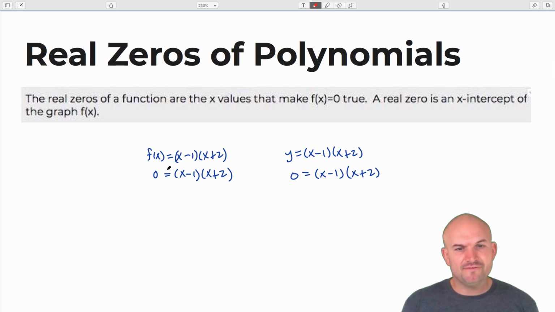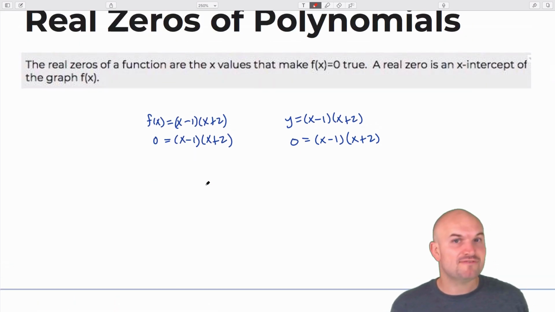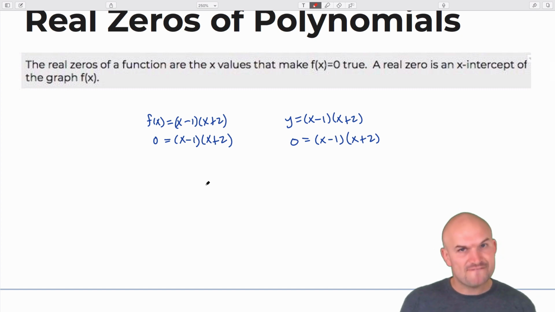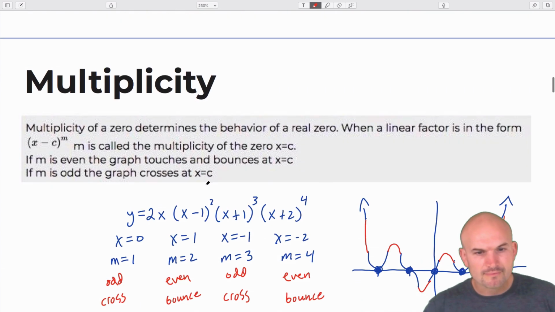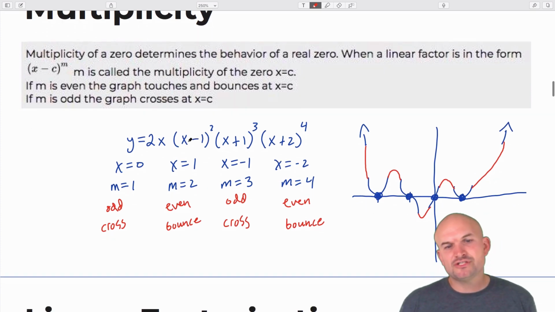But you can see that since this is already in factored form, I can go ahead and apply the zero product property. That's the nice thing about having factored form. When you have a product equal to 0, you can apply the zero product property. And obviously we know that not everything is always in factored form. That's why we're going to practice factoring in this case. And then we just wanted to get through the multiplicity. This is something we covered in the first chapter. Just making sure that you understand that when you have, I should probably add this.